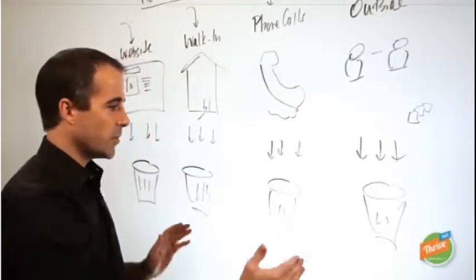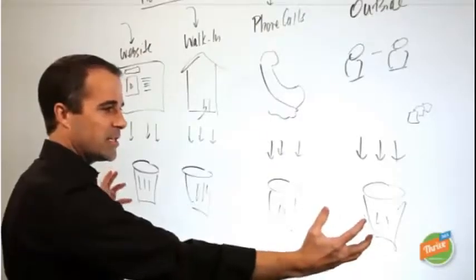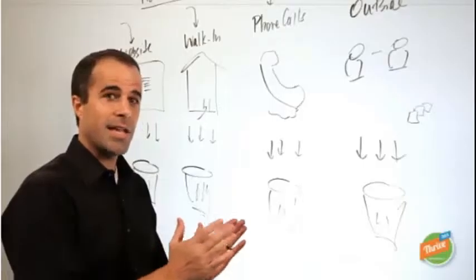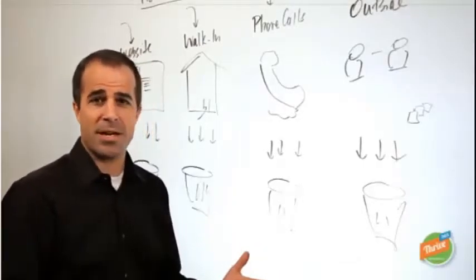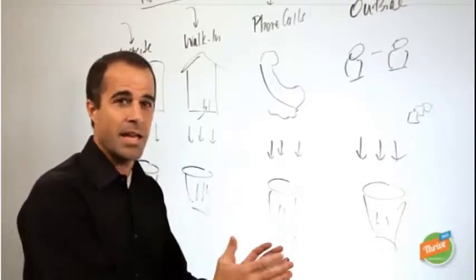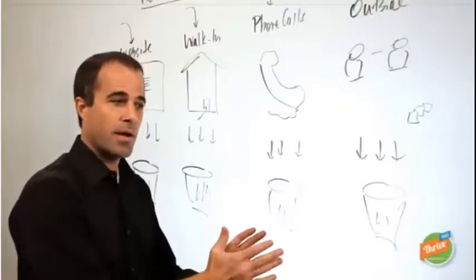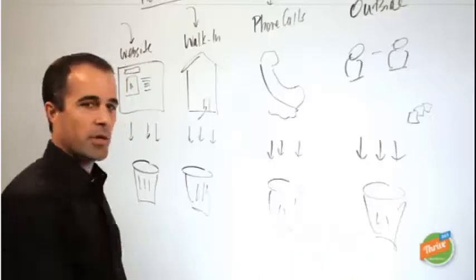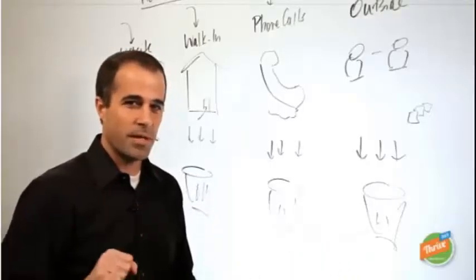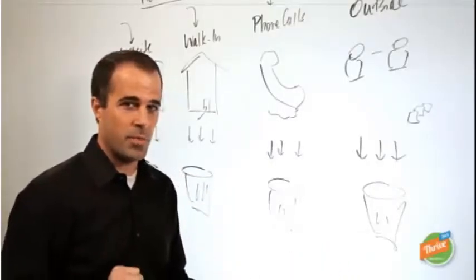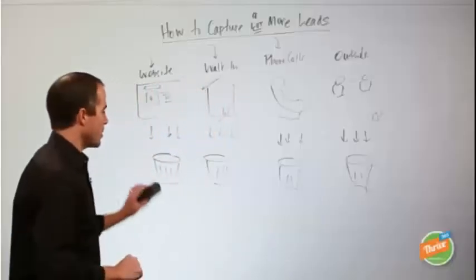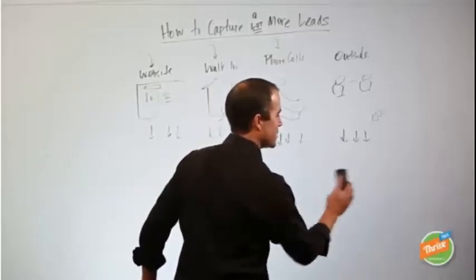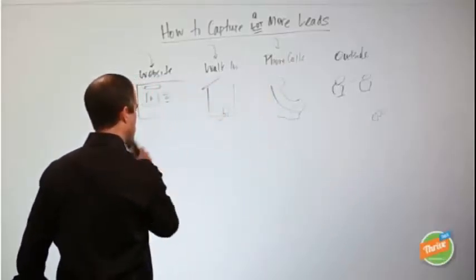And let's flip that around. What if every single one of these was plugged up with a lead capture system? What would have happened over the last year? Let's say that you had 10 leads that you captured every single day. We're not even talking about having to capture thousands. Let's say 10 a day. You would now have a list of over 3,000 people that you can follow up with. So the lead capture mechanisms give you really powerful leverage in your business. So let's erase all of these horrible approaches and replace them with lead capture systems that work, okay?